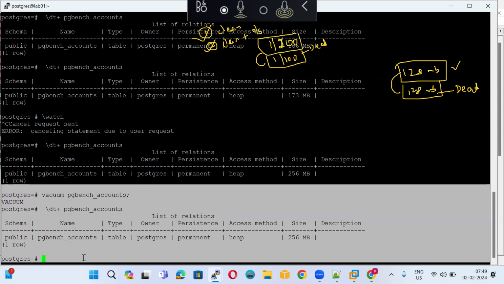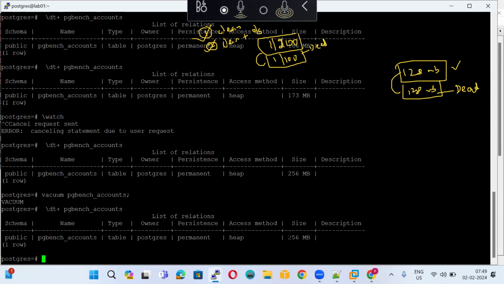Still, the table space is the same. This matters for a huge, highly used table, where many transactions come from different applications, so the table grows very fast. Correct. So periodically you have to do vacuum full if you think the space consumption by your dead records is high. Generally, people do vacuum full on their tables every 3 months or 6 months.